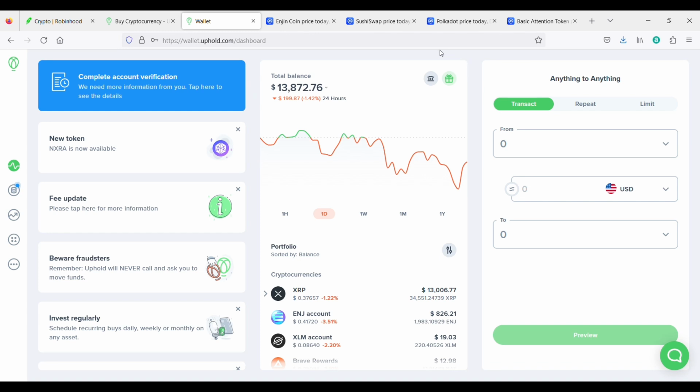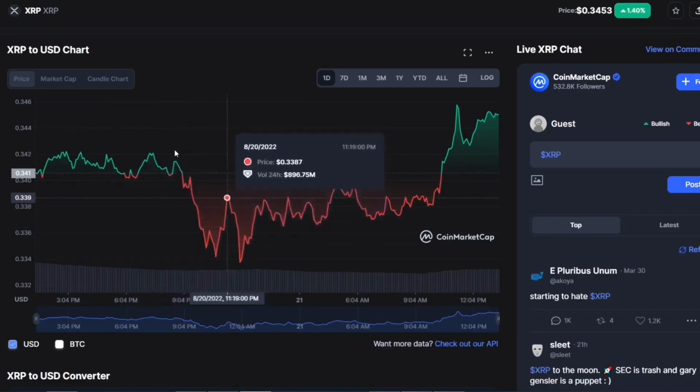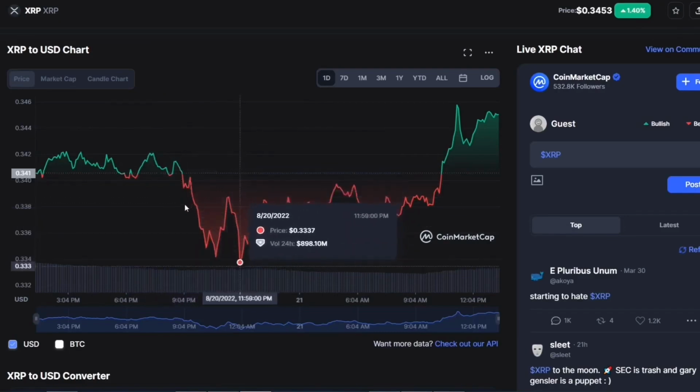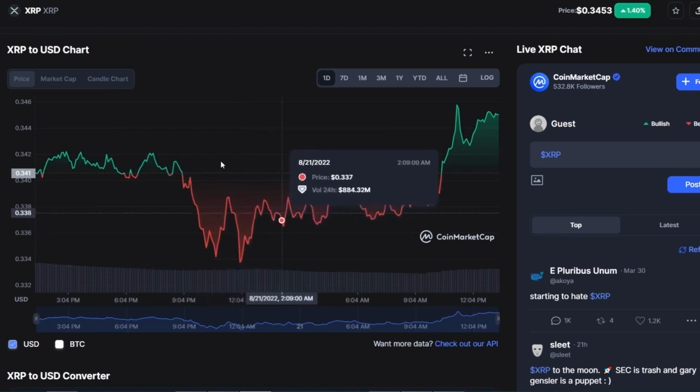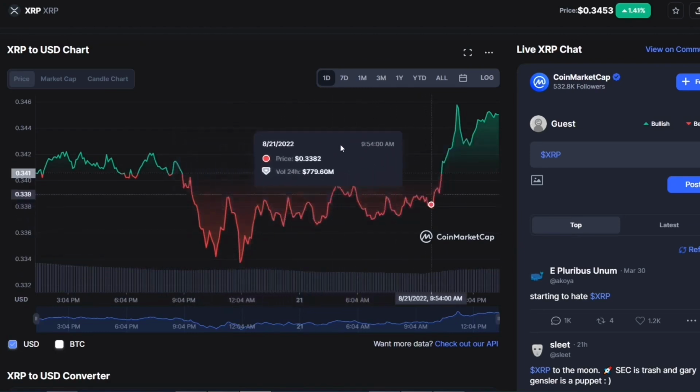And, most importantly, we need to talk about the security on here. Fortunately, Uphold offers industry-standard security measures, including KYC verification and two-factor authentication. The majority of users' funds are held offline in cold storage, which is generally more secure than storing funds online in hot wallets. This company also provides users with basic guidance on security best practices and how to recognize and avoid scams. In addition, Uphold employs a bug bounty program through Integrity, a third-party security company.